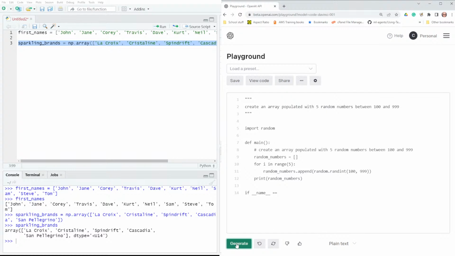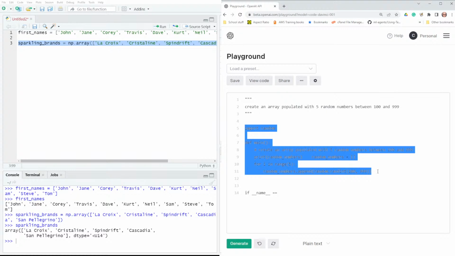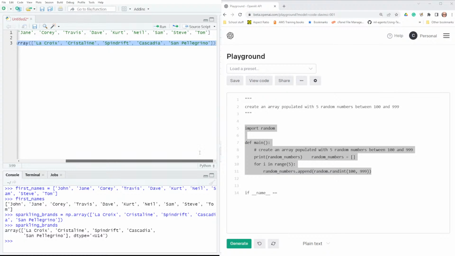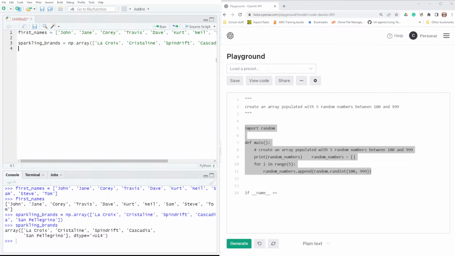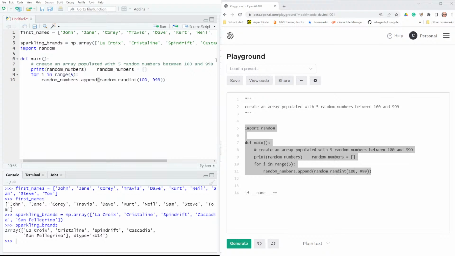Really not exactly what I was looking for, but, and then it left it off because I don't have that, but let me just copy this and then paste it in my IDE. And let's run.